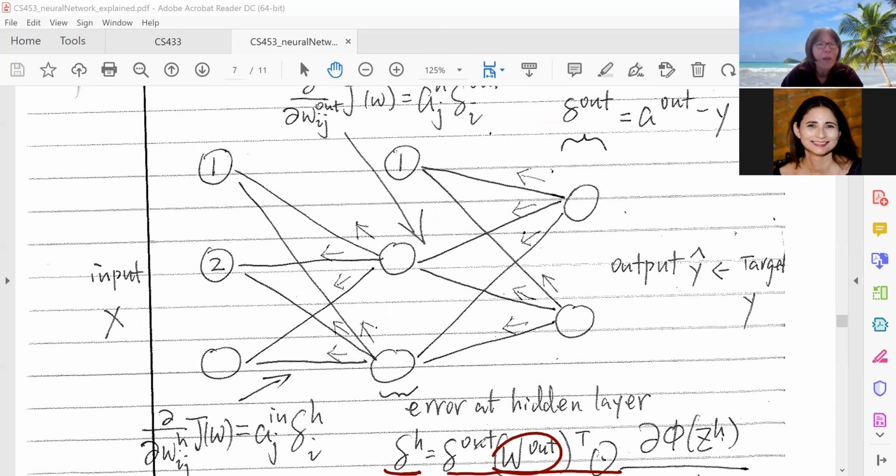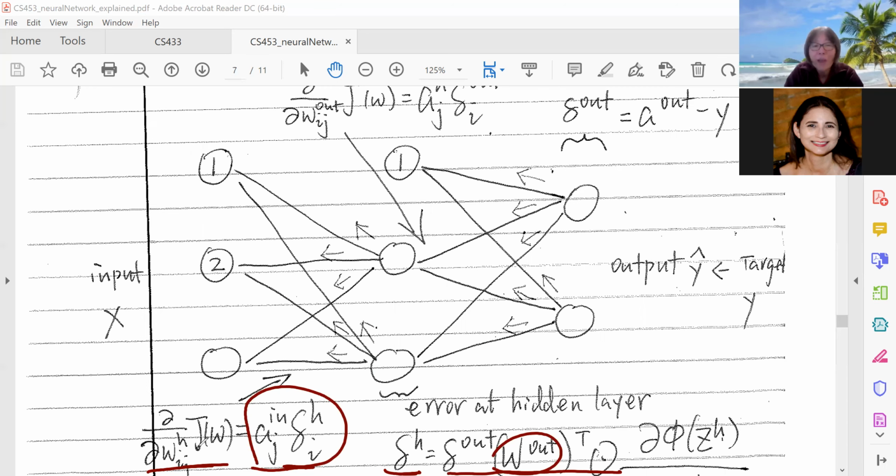Once you know the hidden layer's error, you can find its derivative with respect to each respective weight, borrowing this relationship.